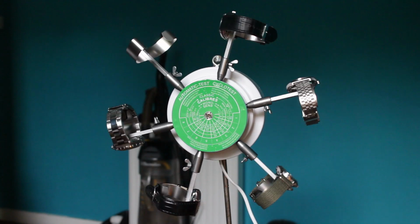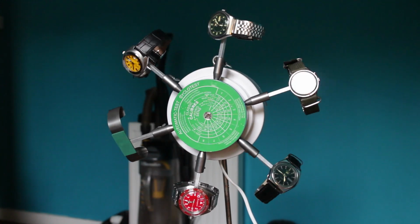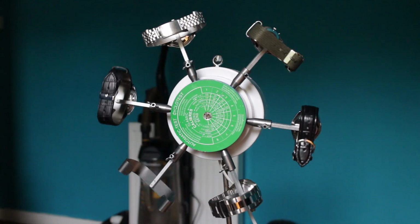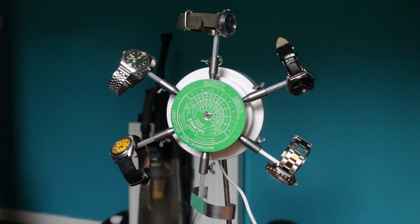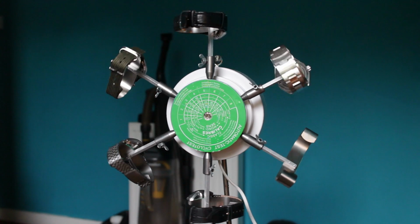But that pretty much sums it up. It looks good. If there is a need to do an update, if anything goes wrong with this or it fails to operate as it should, I will do an update to say so. But otherwise, it's all looking good.